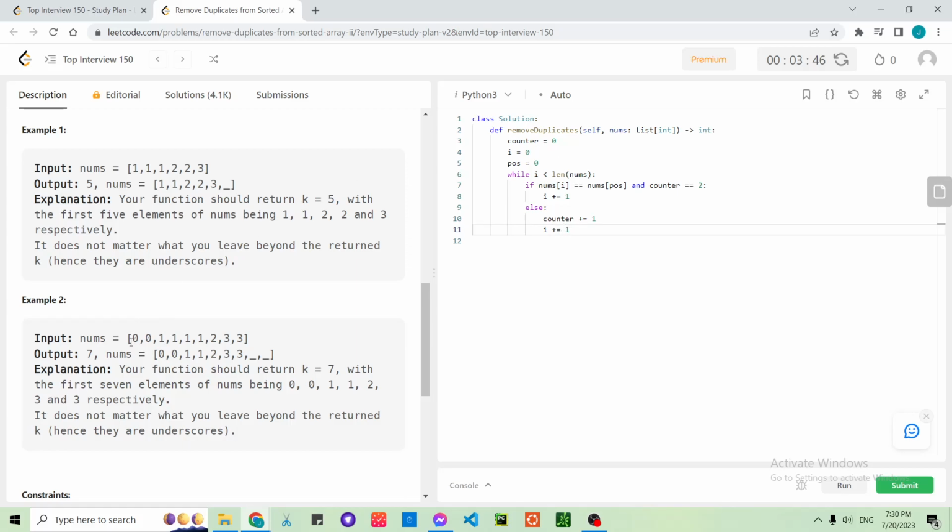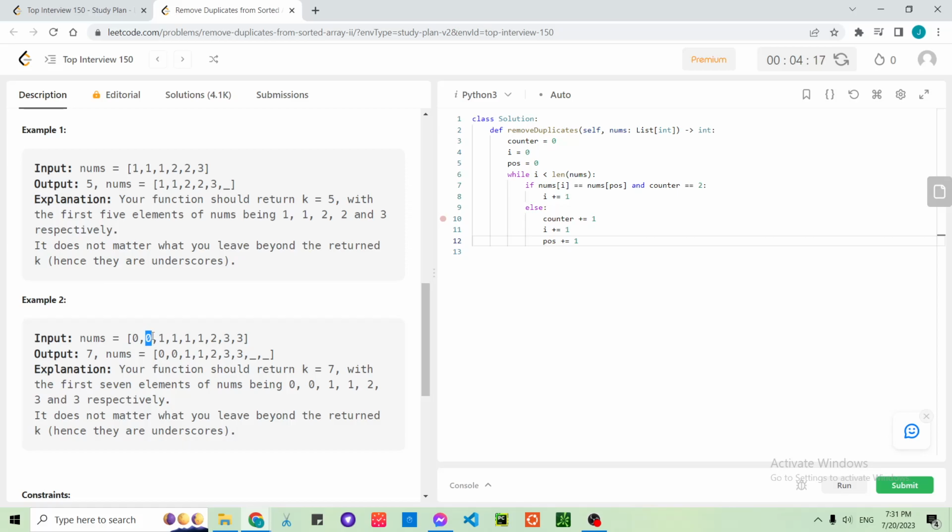Okay, so when we start, they are the same. They're both at index 0. Then we move on to the next. Okay, let's adjust this as we go. So we move on to the next one. They're all at 1.